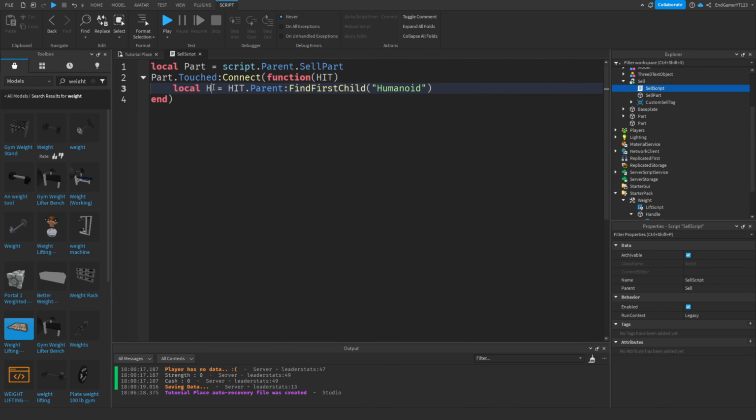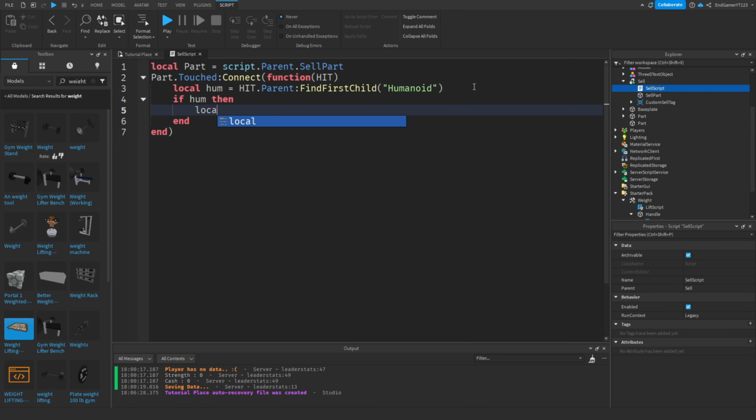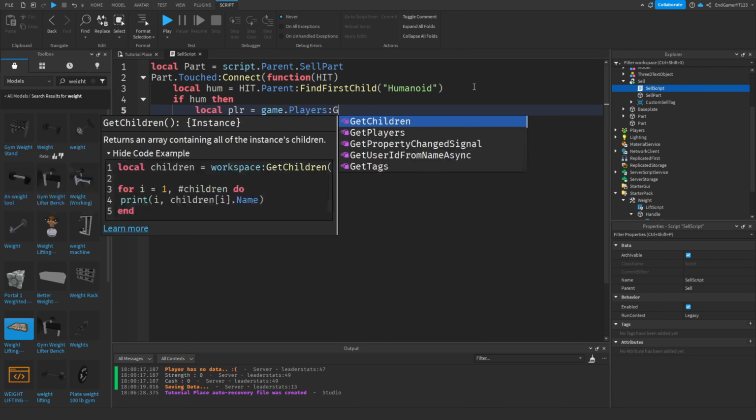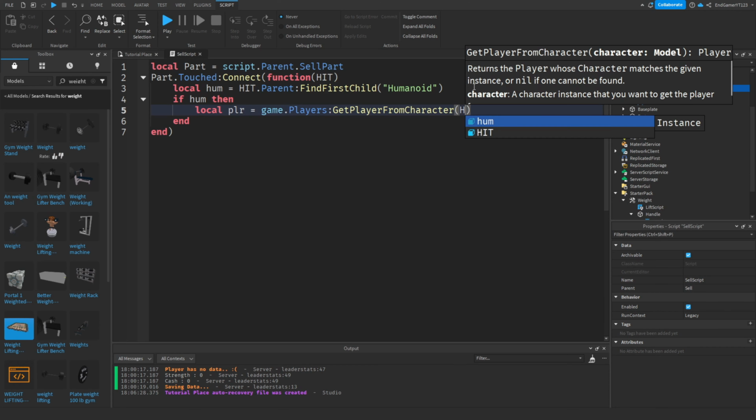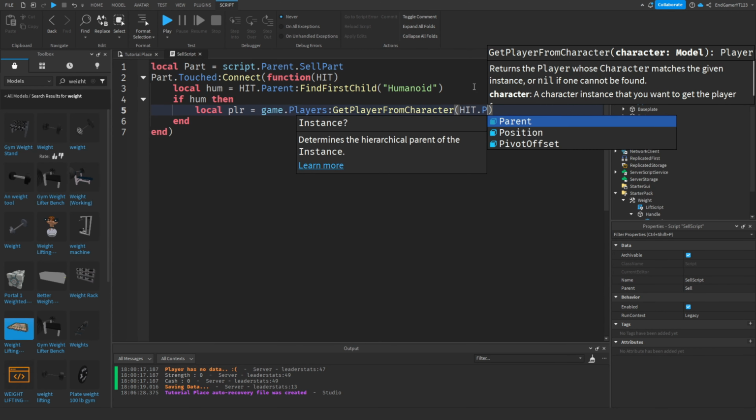or you can do hum if you really want to. Which I think I'll stick with because it just feels a lot better. You do if hum then local player or PLR equals game.Players:GetPlayerFromCharacter(hit.Parent).